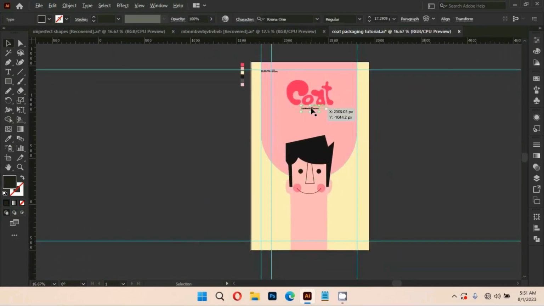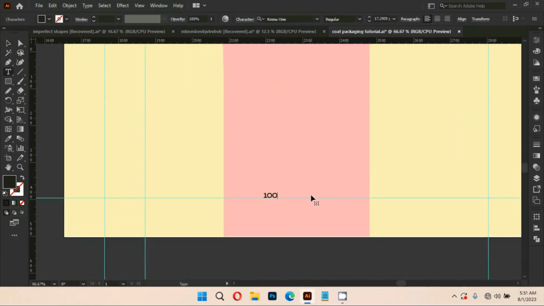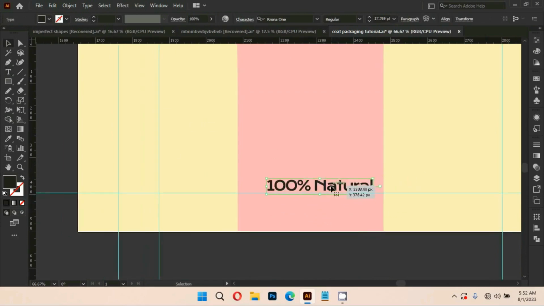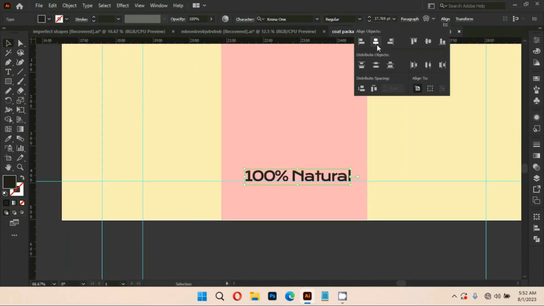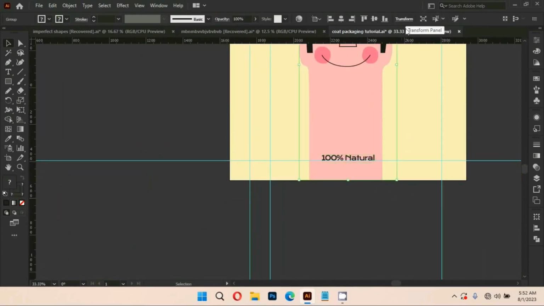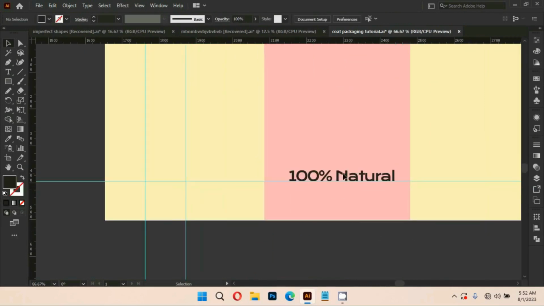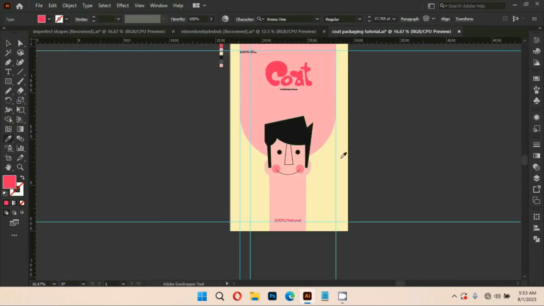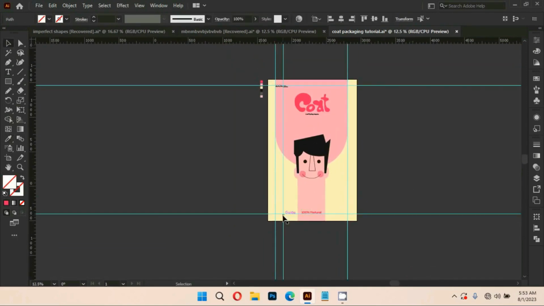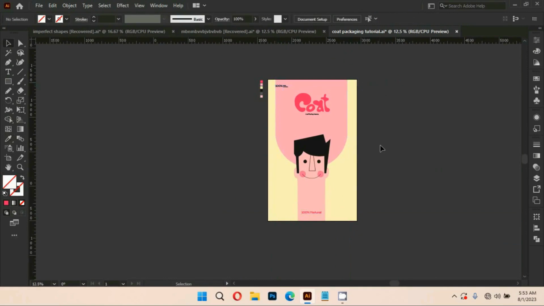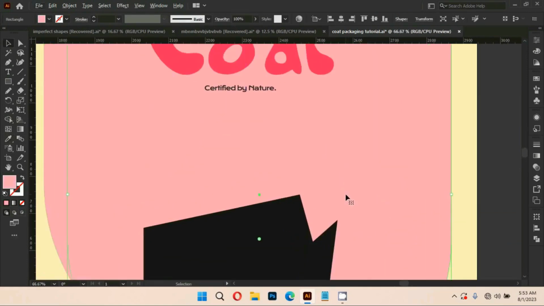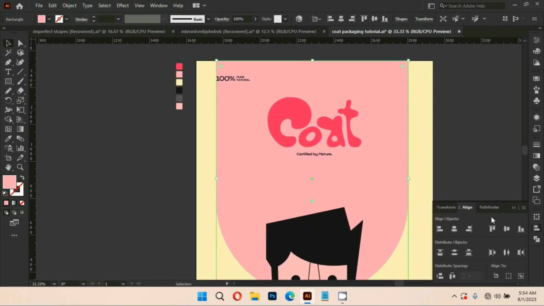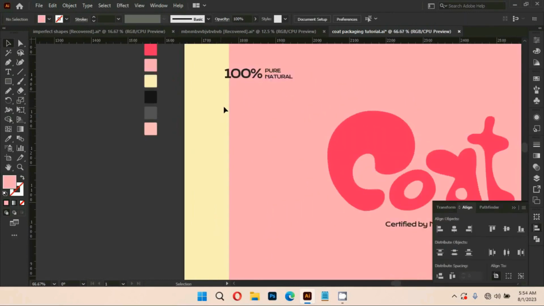Now duplicate this text. Let me just adjust these.